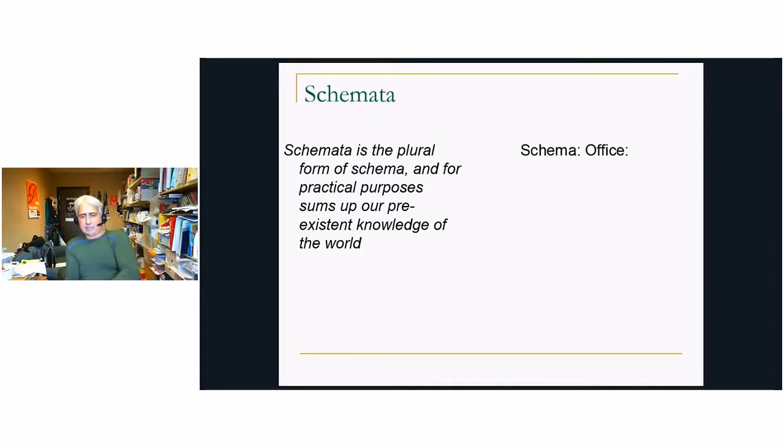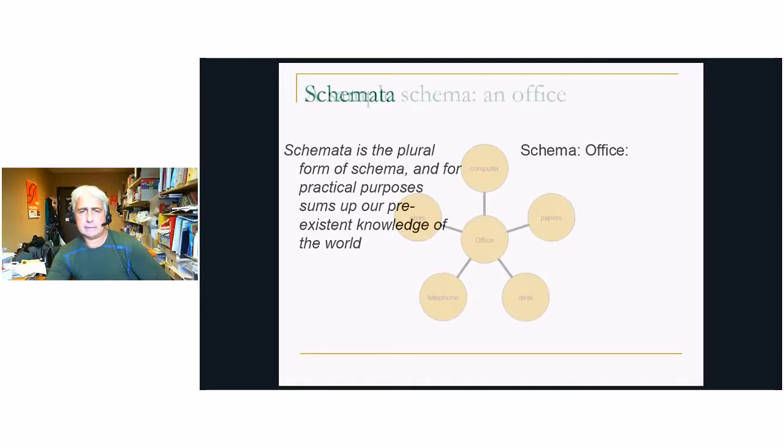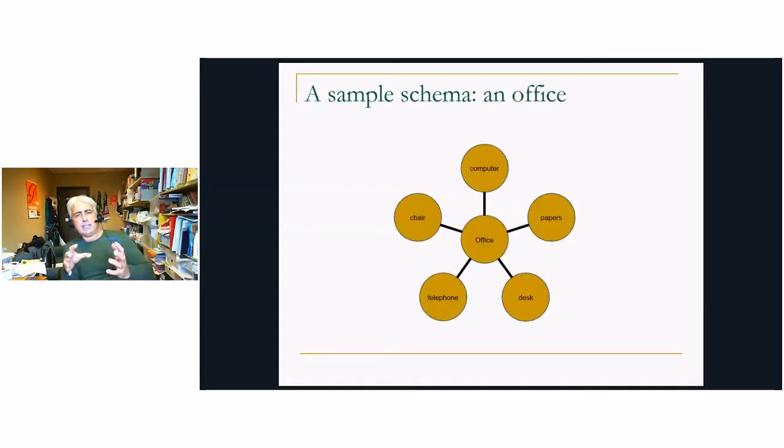Now, there's a small task given out to you, and that is, what elements do you expect to find in an office? What defines an office? A lot of answers were desk, computer, papers, post-it notes, coffee mugs, chairs, books, scissors, etc. Now, these are the 5 things that I, in my day, connected to the term office.